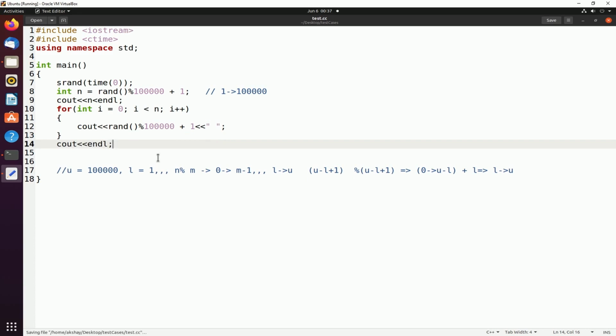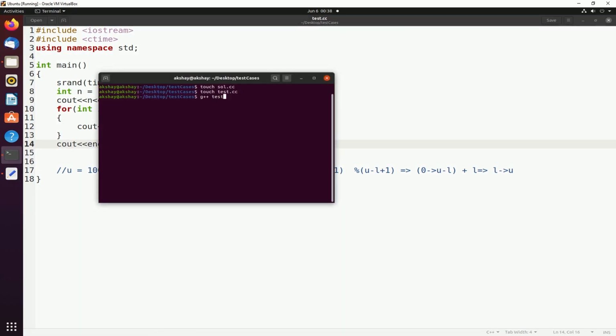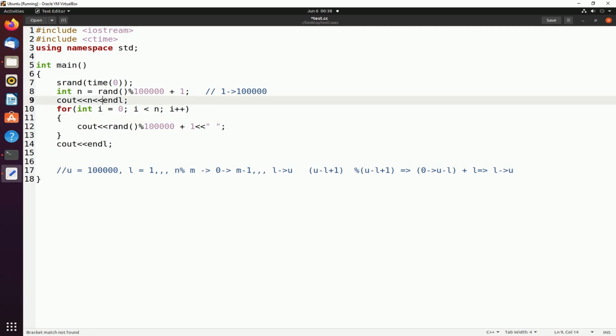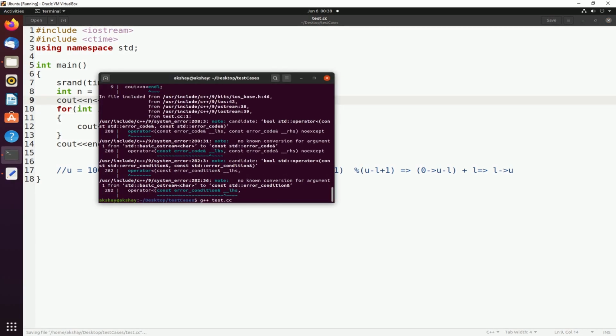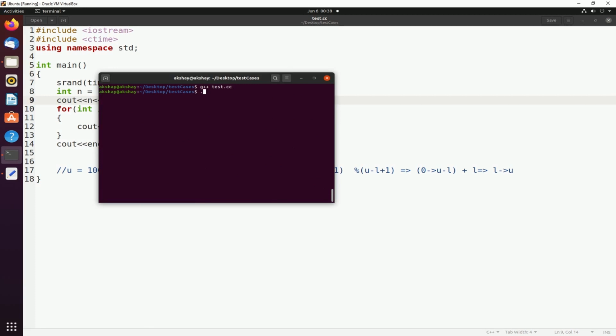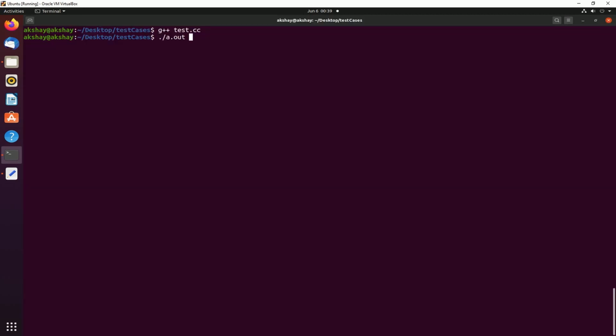Now you must be wondering how to create this in a file. So we just compile the program. There is a mistake here, it should be double like this, and we compile it again. Let's see if there is some other error. No. If you now run this, it will print everything on the screen. But instead we want to print it to a file. So we use a redirection operation. This says to take all the data from a.out and redirect it to, let's say I am creating input01.txt, the first file.